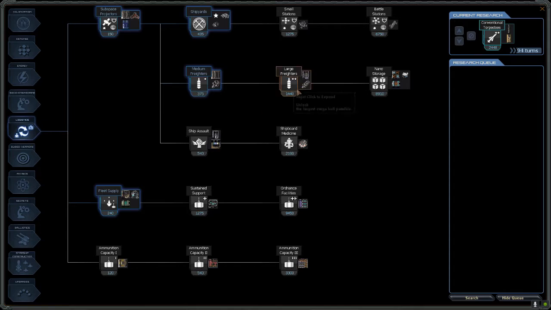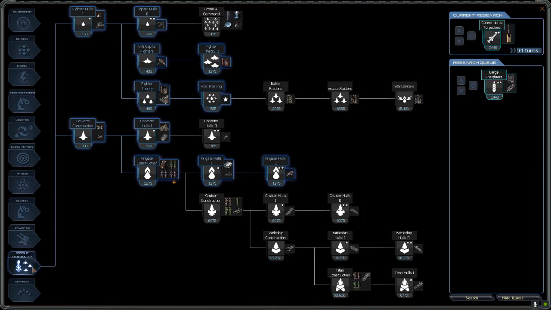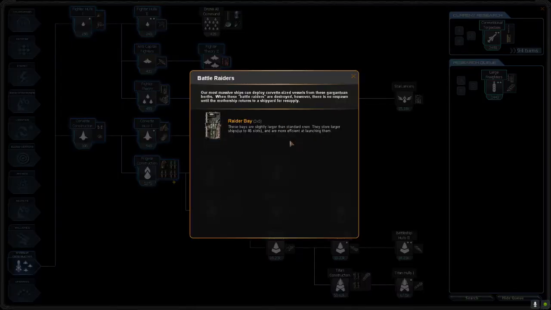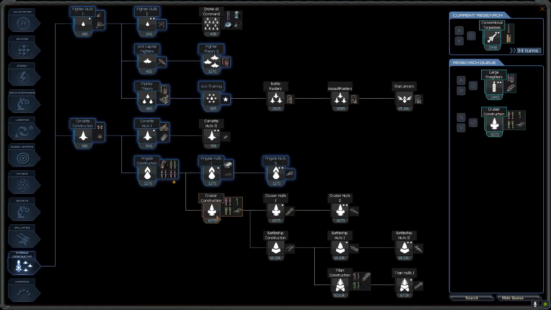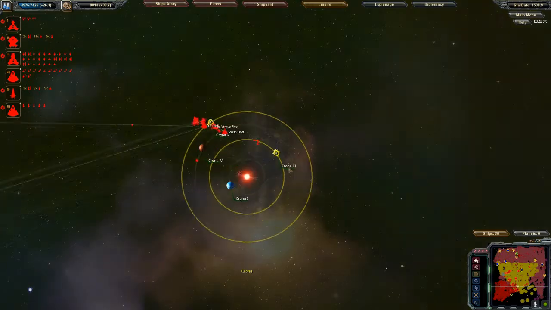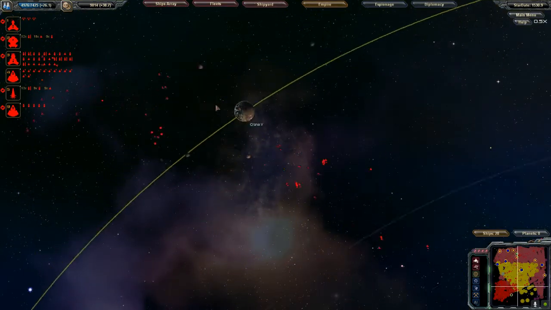What I'm going to do is research large freighters first, and then maybe battle raiders. These bays are slightly larger than standard ones. They start larger ships to 46 slots and are more efficient at launching them. So we can actually deploy corvette-sized ships. But I tell you what, we'll go cruiser construction first, because you need a large enough ship to be able to do that. So okay, we'll just go in with large freighters, because I think my freighters could probably do with a bit of a redesign now.